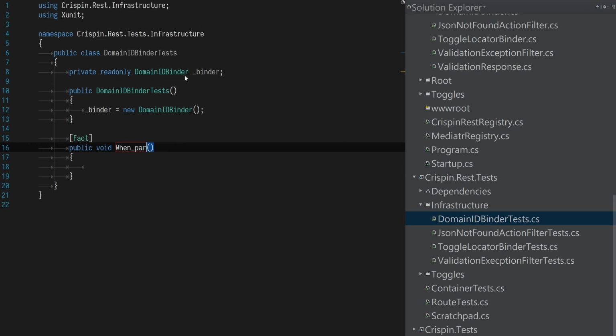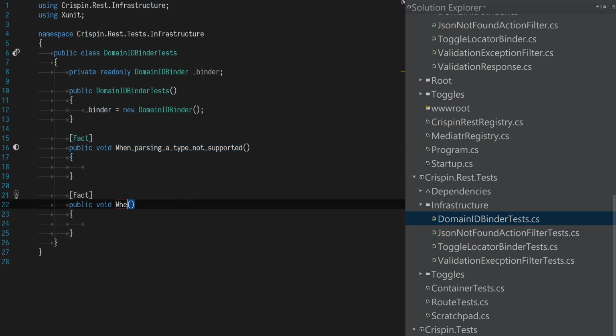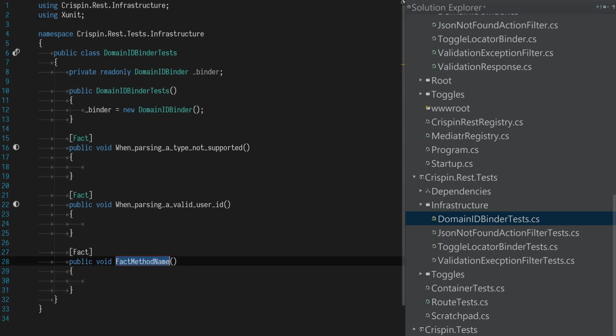Right, now let's have a fact. When parsing a type not supported, or even supported. Fact, when parsing a valid user ID, when parsing a valid group ID, and there's actually no such thing as an invalid user ID or group ID because they don't do any validation.